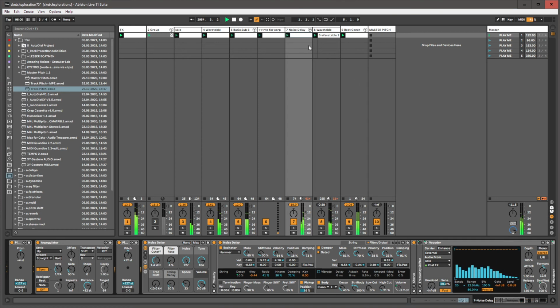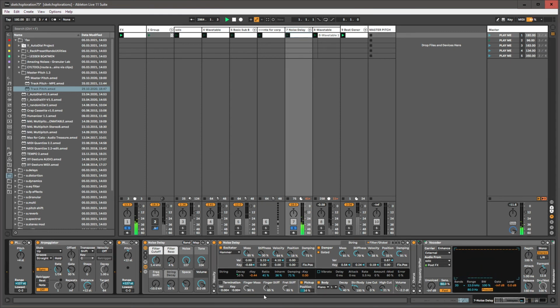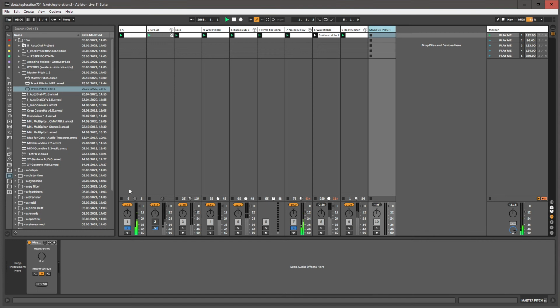And this was a percussion, yeah, so I don't think we... And okay, this one too. Let's see if this works. I haven't really tested this thing out yet.